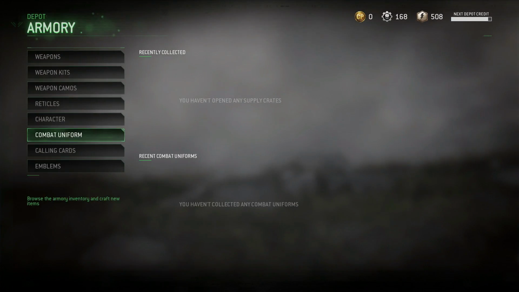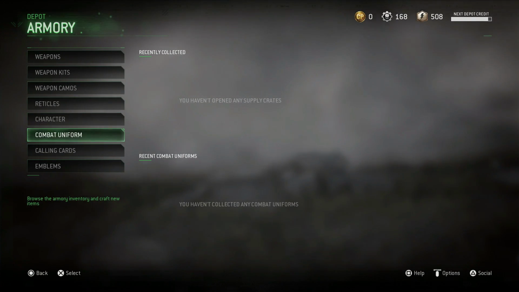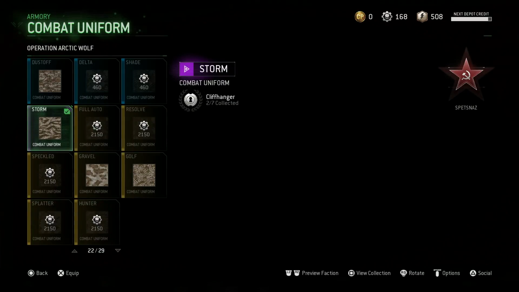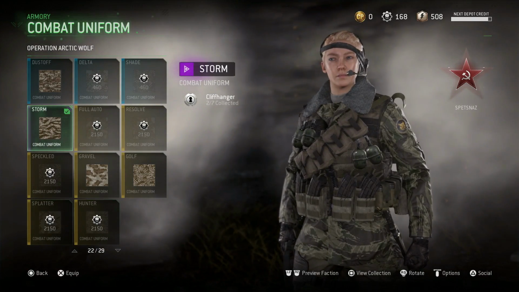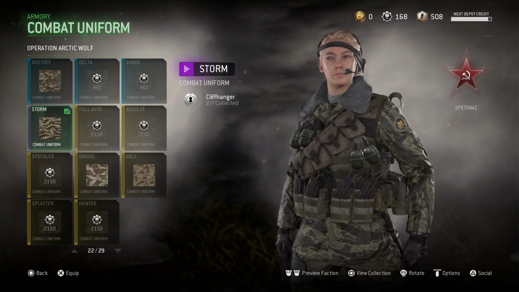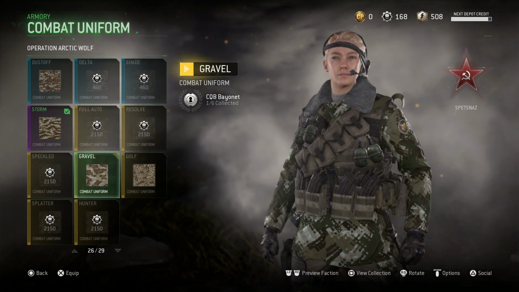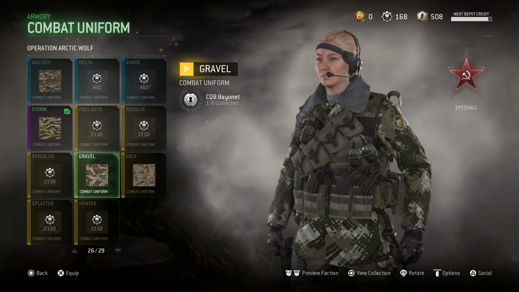I mean, the combat uniforms, what can you expect, really? There's nothing too crazy going on with combat uniforms in this game, just because they didn't want to get into too much crap in the supply drop system. They didn't add in different shirts and different pants and different gloves and hats and everything. They've just added in different little patterns that you can put on your body that really don't make a difference. They don't make you stand out any more or any less.